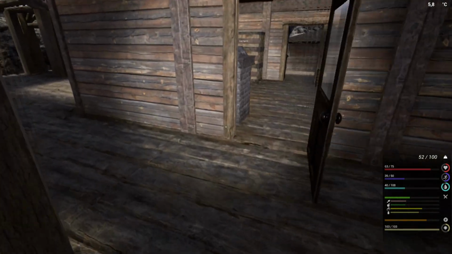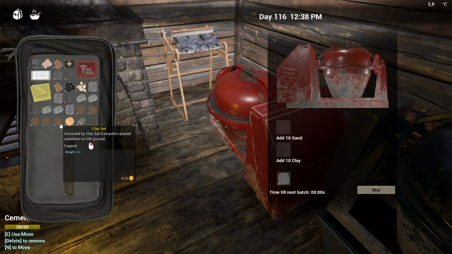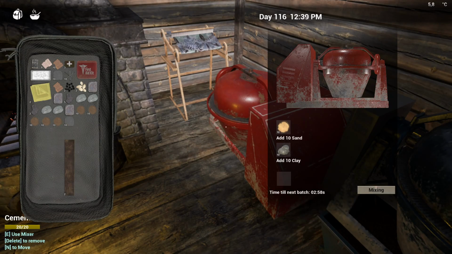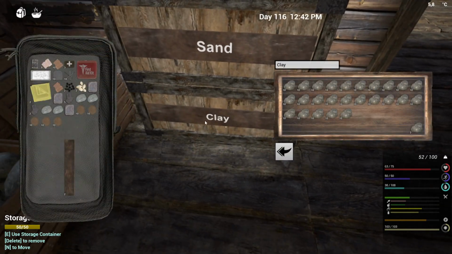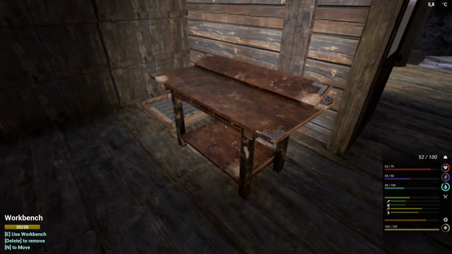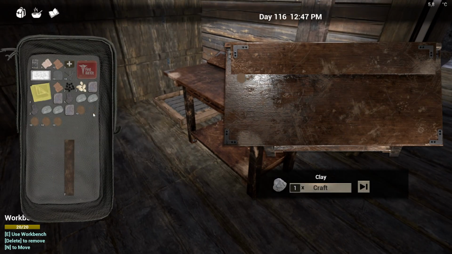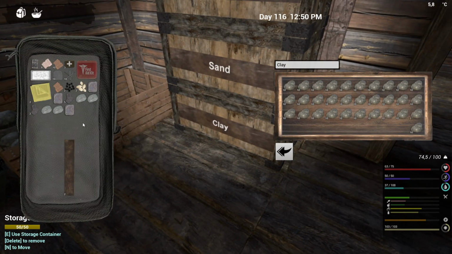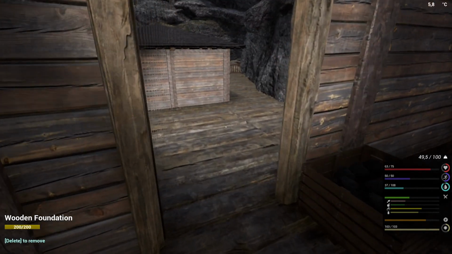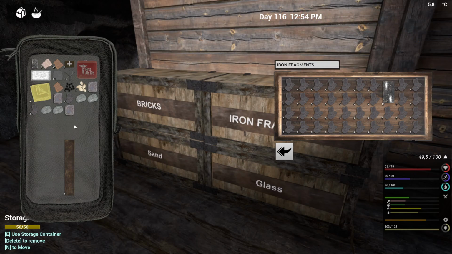Let's go upstairs again. Before we do, 1, 2. Cement. Clay, we'll put in here. Actually, let's convert it. No. I didn't want to do that. Okay. Iron fragments, I think. That's finished. Stone.